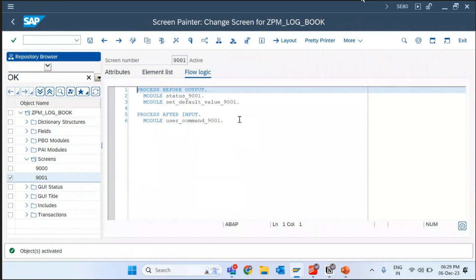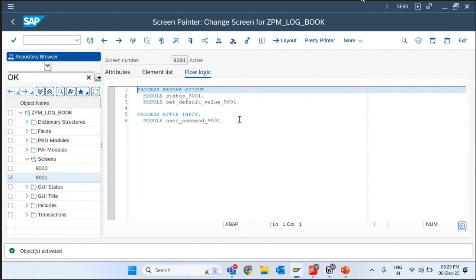So tell me, we will be doing that as part of PBO or part of PAI. Who can tell me? The coding for save should go to PBO or PAI. PAI. Why? Because this is a user interaction.